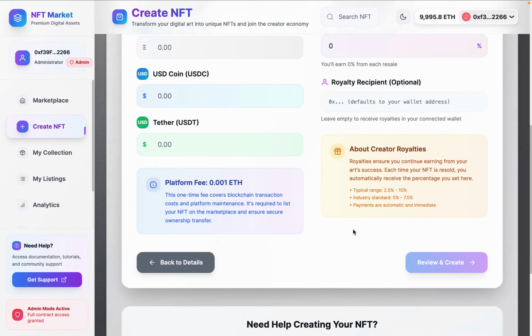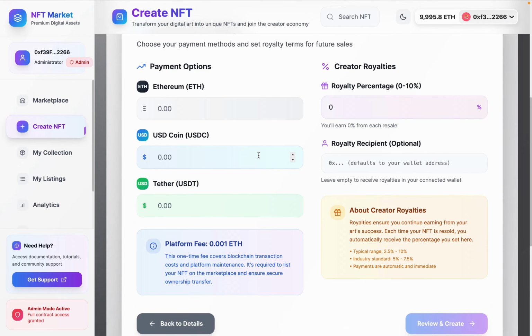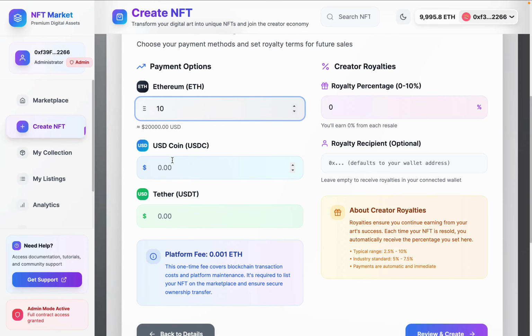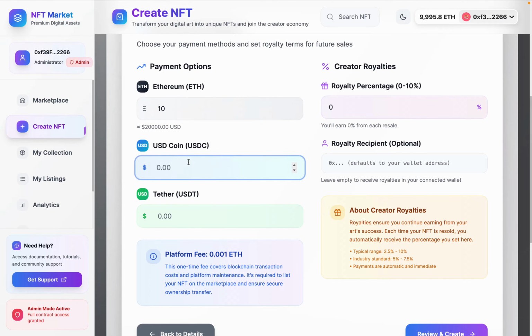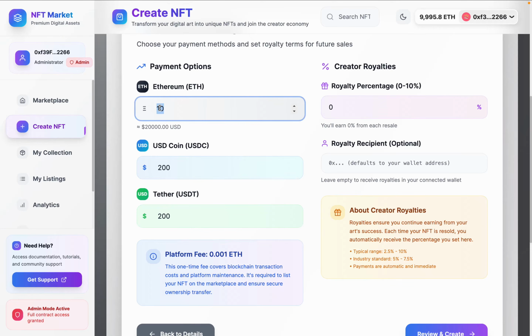So it will take me to the next stage, and here I have to provide the details about the pricing. So what price I want to set for Ethereum. So for example, I'm doing all the testing on the DevNet in my local environment, so I'll go with, let's say, 10 ETH. And if I want to set the price in USDC, I can do that. So for that, I'm going to set this 100, but make sure you calculate and provide the actual price. You can go with the same price, or you can go with a different price, but both are stable coins, so I will go with the same pricing. So 200 for USDC and USDT, and 10 is for ETH, or you can give, let's say, 6 or 5, depending on the price which you want to set.